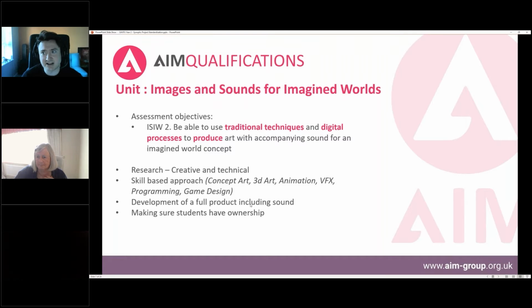Your unit specs will make reference to diegetic and non-diegetic sound, and that will be in your indicative content as well. A way to deliver this is, again, to give students ownership. It might be that they work on the project as a 3D artist, and they work with people that are handling the programming and things like that. There's no requirement that they need to do all of these. So you can let them assume roles, and this builds professionalism and gets it closer to industry. Likewise, everyone has had the same education to this point. They've done year one, so everyone should have all of the core skills to build that product. So you might find that although a student is predominantly producing 3D art, they might also do some programming as well.